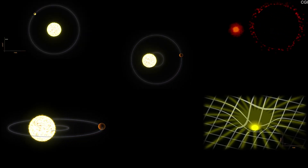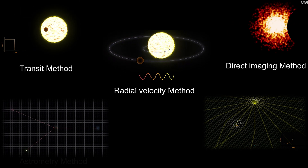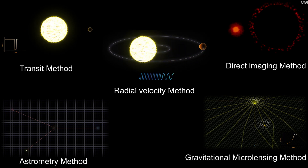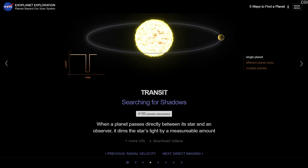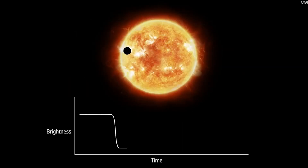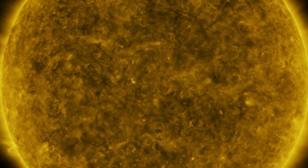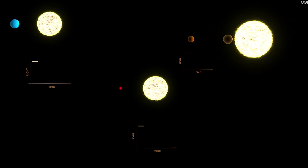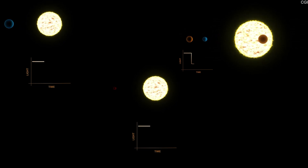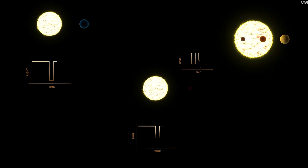There are mainly five methods by which we generally find an exoplanet: Transit Method, Direct Imaging Method, Radial Velocity Method, Astrometry Method, and Gravitational Microlensing Method. According to NASA, more than 4,100 exoplanets have been discovered using the Transit Method. While orbiting a star, when a planet passes in front of the star, it decreases the brightness of the star — just like seeing Mercury in front of the Sun. This drop in brightness can be as low as 0.001%, or 1 in 1 million, and our powerful telescopes can detect that. By studying the number and duration of dips in the star's brightness at regular time intervals, we can detect the number of planets orbiting the star and their distance from it.